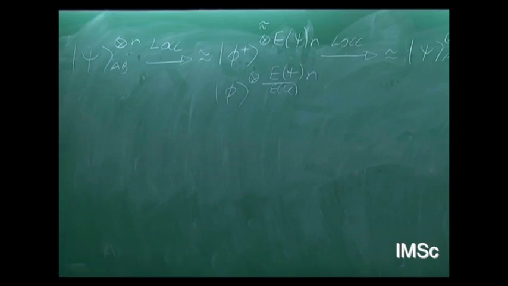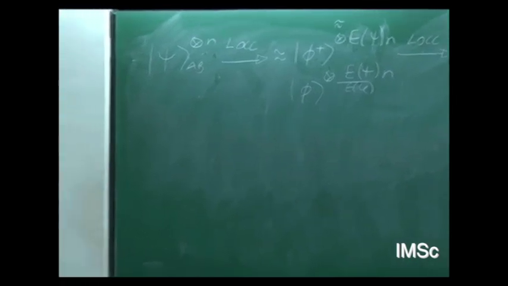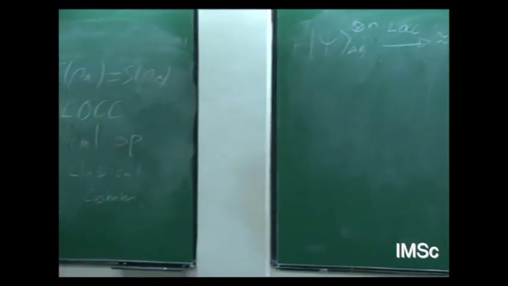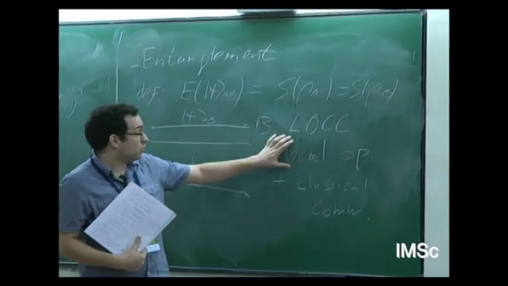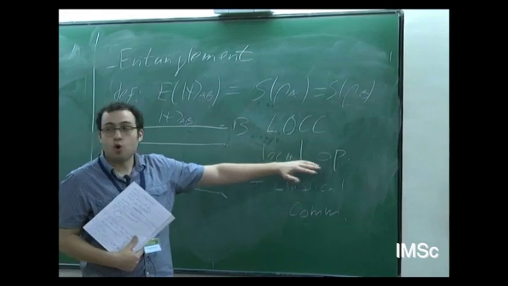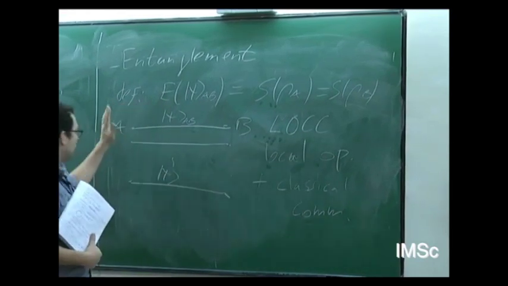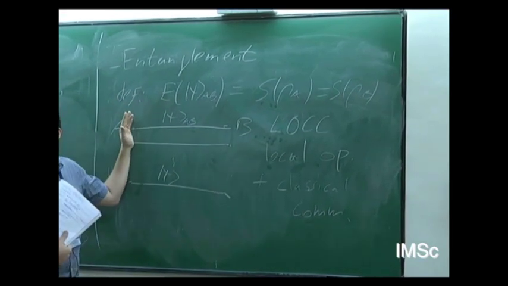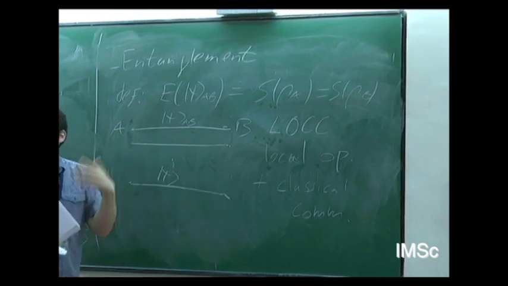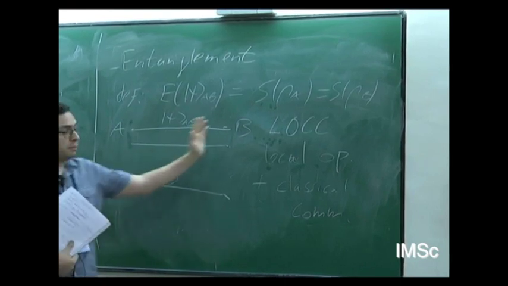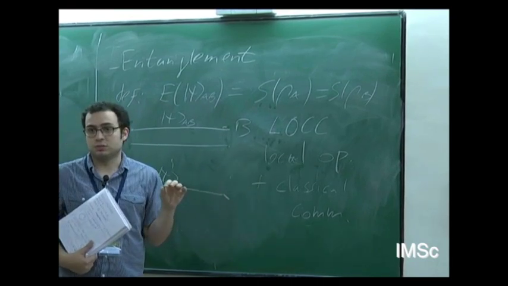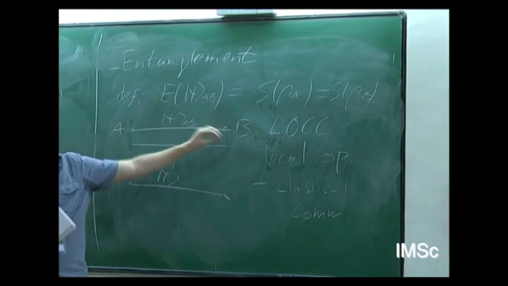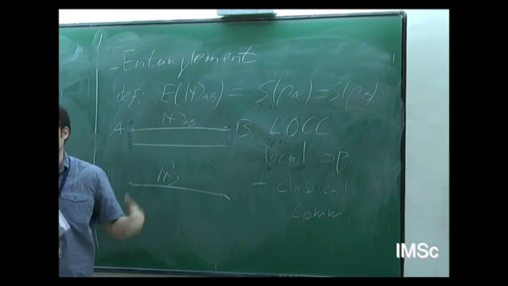So this is a class of quantum operations, and it will be the topic of Eric's lecture next week, so you will understand it much better then. It consists of a class of local quantum operations. Local meaning Alice can do whatever she wants, allowed by quantum mechanics: unitaries, tracing out, adding ancillas. Bob as well. But they can only communicate classical information. They can only send bits to each other. They cannot send a quantum particle, for example.